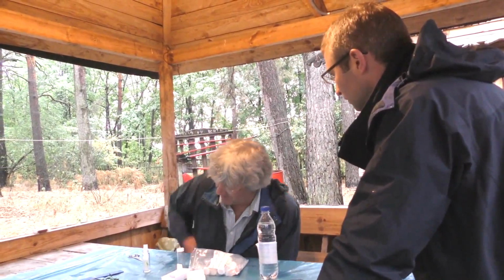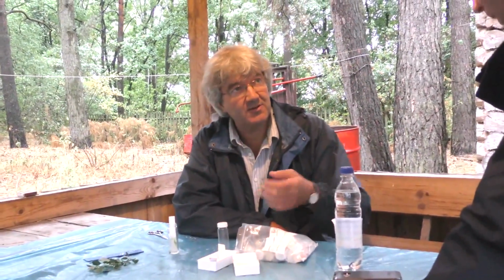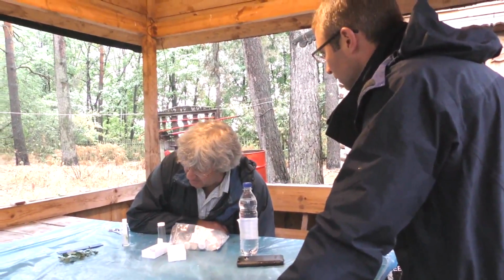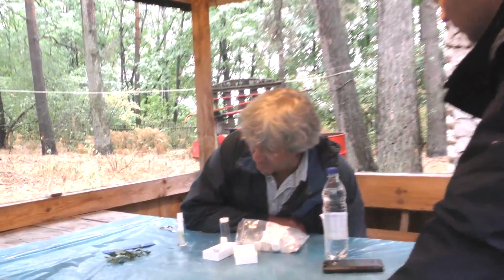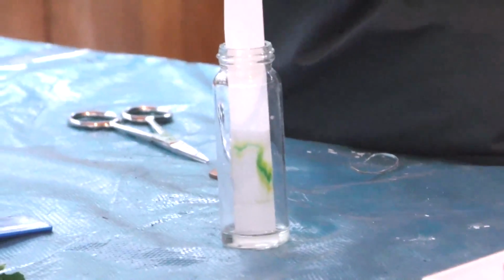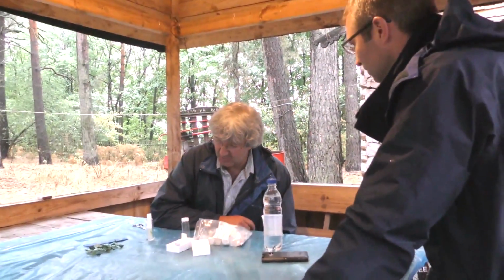So that's beginning to separate quite nicely. You can look at these just by eye, but it is actually possible to use absorbent materials and take the pigments off here and put them in a spectrophotometer and really quantify exactly how many carotenoid pigments you've got. But mostly you can see by eye that even in the areas of high background radiation there's plenty of carotenoid pigments there, and it doesn't look like the high dose rate is using up the carotenoid pigments because it's producing lots of reactive oxygen species by splitting water up.